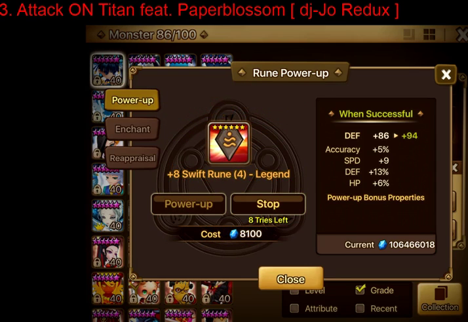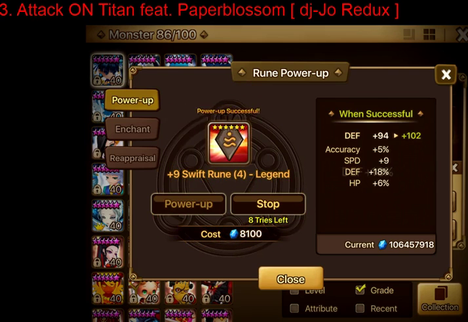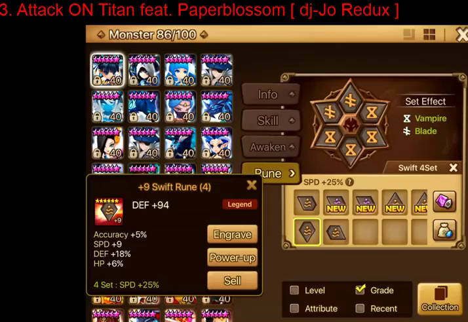Now for me here, this one could be a 21 speed rune. Okay, no longer, but it could have been. So that's why I kept rolling it to +9.